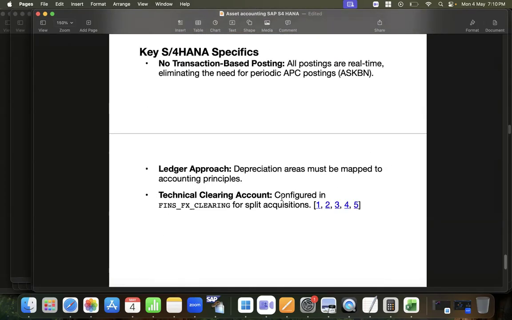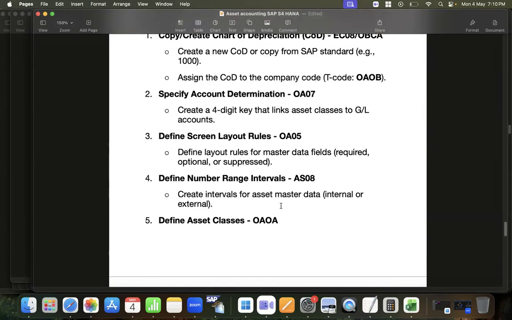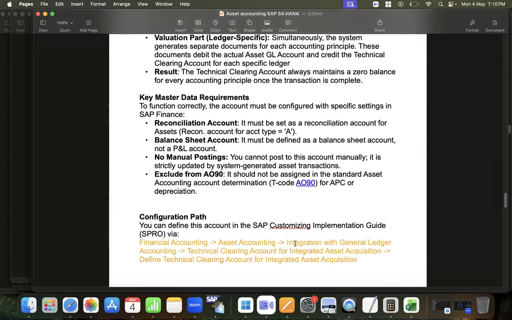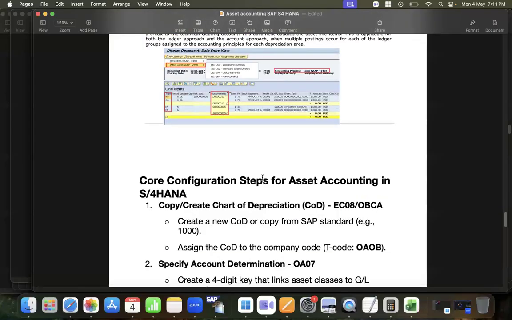Then there are these configurations. Okay, configuration we will not do today. Configuration will take a lot of time, we have to do all those settings one by one. So I'll have to make the data ready for you guys, and then we will do configuration. For now, I'll just discuss what the configuration steps are.